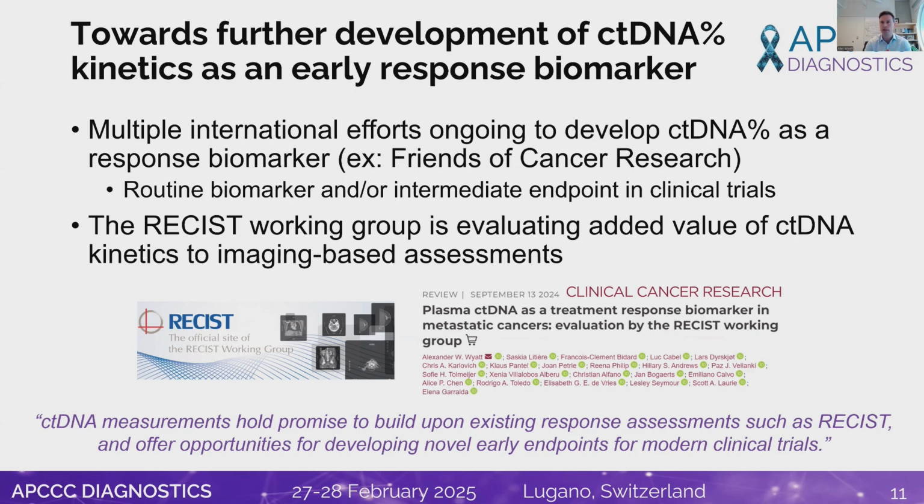to try to develop early ctDNA measurements as an intermediate endpoint. I've been working with one of the academic groups, the RECIST working group, to evaluate the added value of ctDNA kinetics to imaging-based assessments. And you can imagine this is particularly relevant for prostate cancer, where most patients are not actually RECIST evaluable. We put out a white paper late last year. This is not guidelines at all. It's more sort of what evidence do we need before we can move towards guidelines, really highlighting the promise, but also what we need to do to better understand the path forward.